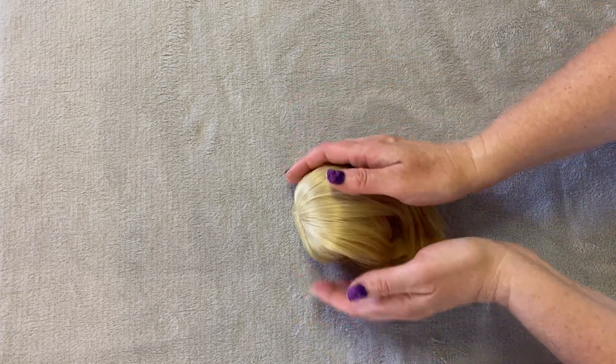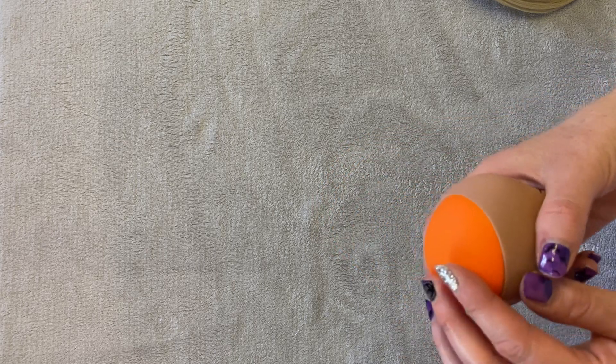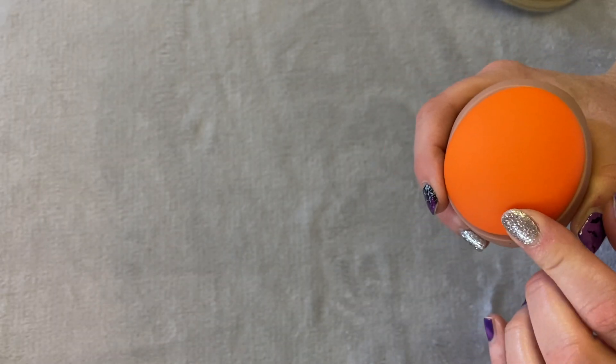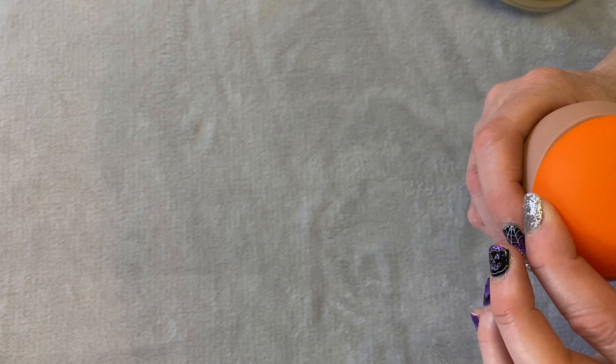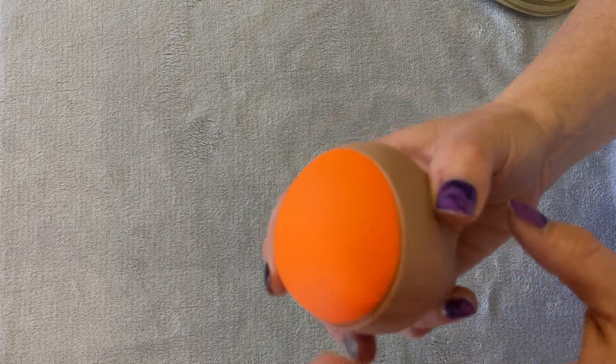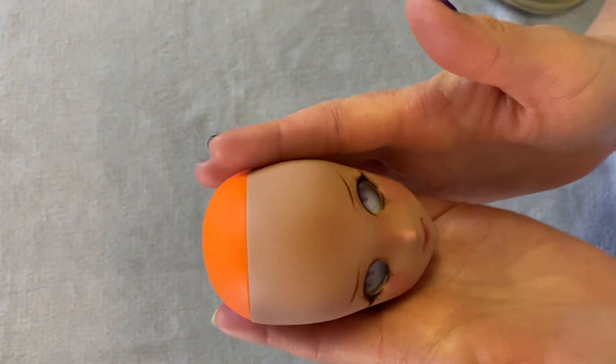I've watched a few videos on how to do it, but I just thought I would do a reveal. So here she is. I'm going to take her wig off — last night I just put this wig on her after I put her eyes in. I'm going to take her wig off to kind of show her, and then put her on her body and put an outfit on her. So this is the head. It's a T Mirai head. I bought a head cap off SmartDoll and I think I have the nesting thing too, though I didn't really need them because the eyes I got aren't like SmartDoll eyes technically.